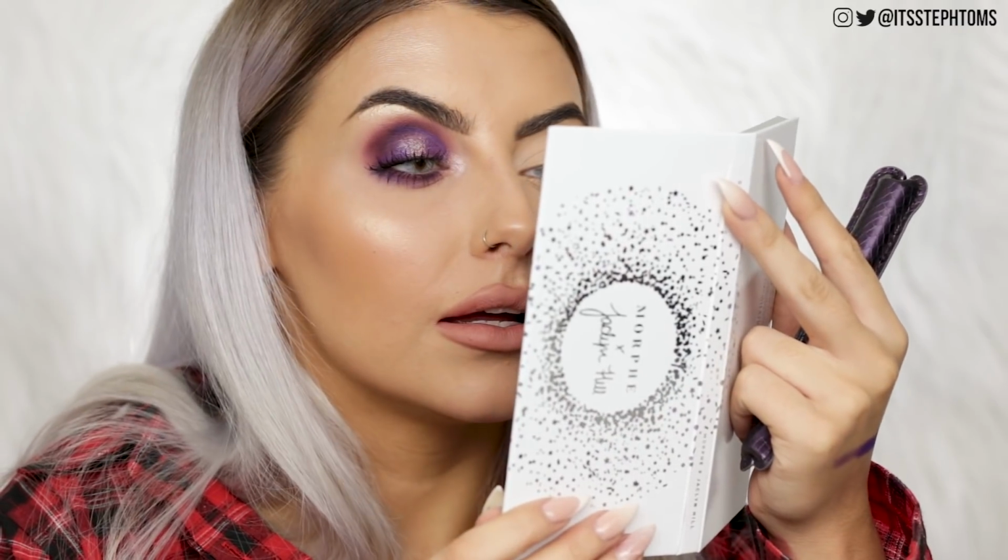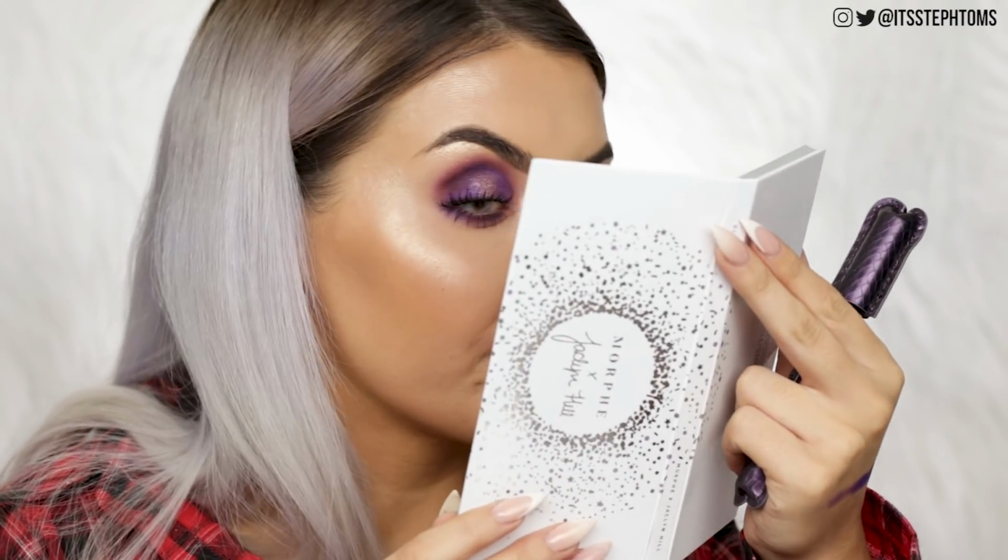Got purple under my eyes. Can we get away with that? Fuck it. I mean, I do really, really like how it looks on the viewfinder. It's just that I know when I look at it up close and in person, it's not the best. I mean, now that I know how the palette works, I feel like I could definitely work with it a whole lot better. Like if I was doing the other eye the same now, I feel like it would look a lot better.